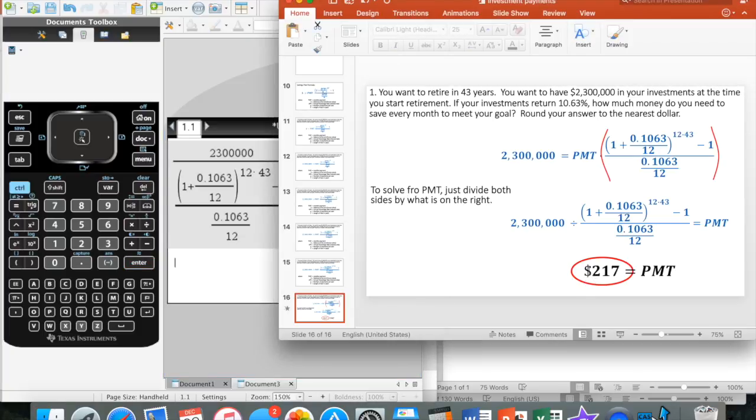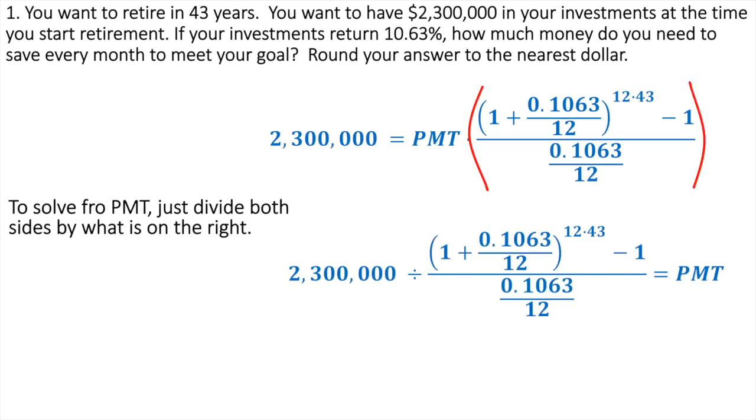Now, one thing I do want to mention on this one. It should actually be written like this, because on your online homework tonight, it's going to tell you to write it without any labels. So you just want to write 217, and that would get you the accurate answer.